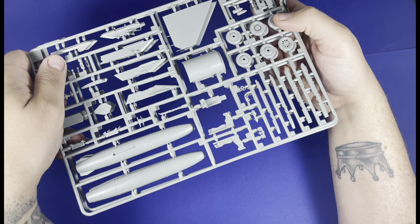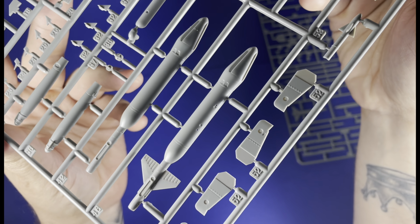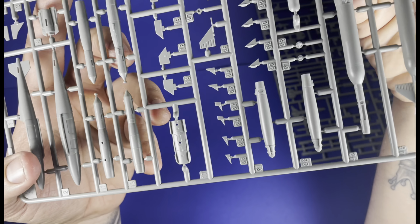Many people ask why we cut the missiles like the Sidewinder into so many parts, and the response is that it's necessary for the future of the MAGFIRE option. So we decided to create these cut weapons parts so that in the future we can make them interchangeable between the aircraft without the use of cement. Okay, as you can see, the weapons are very nicely designed, and we can choose a heavy or lighter load of bombs and missiles.